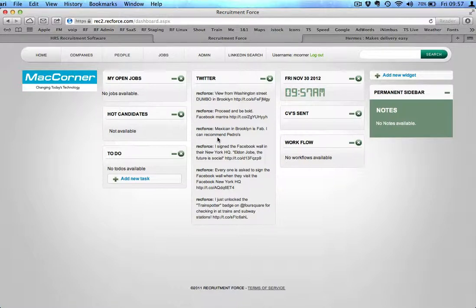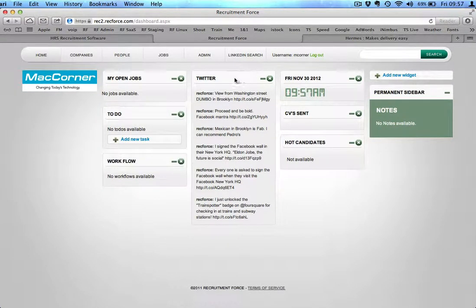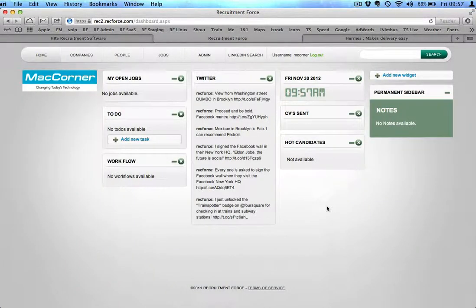So as you'll see, this is the front page. This is where the details of your database, the proactive information from your system, will reside. All this information can be pre-configured to any login, to any user, so you can move them around as you wish, putting whichever file, whichever bit of information you'd like on the front page of your database. We've got the Add Widget button, which allows you to pick and choose which of these widgets you would like to have or add your own extra ones as you wish. It's cookie controlled, so each time you log in it will be exactly as you've set it up. So this is the front page.